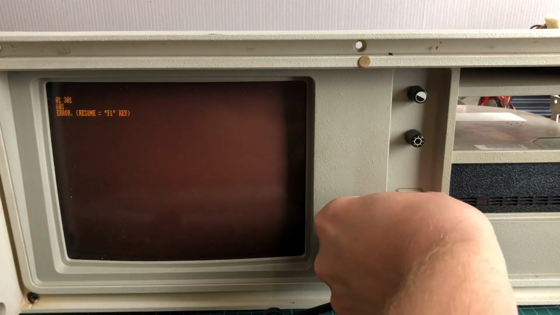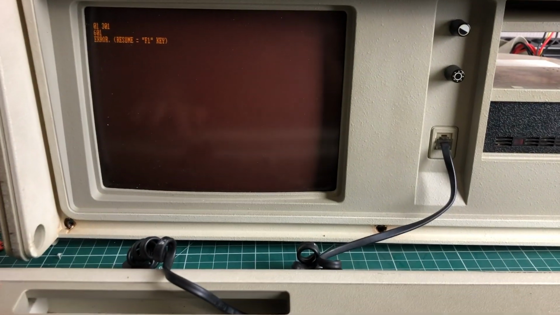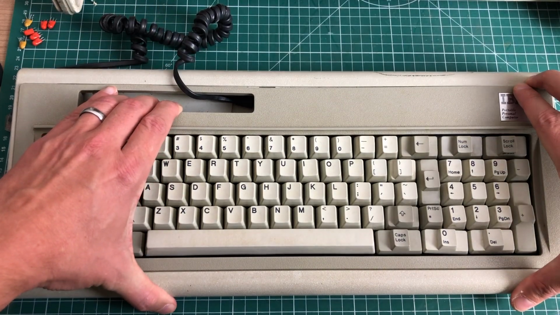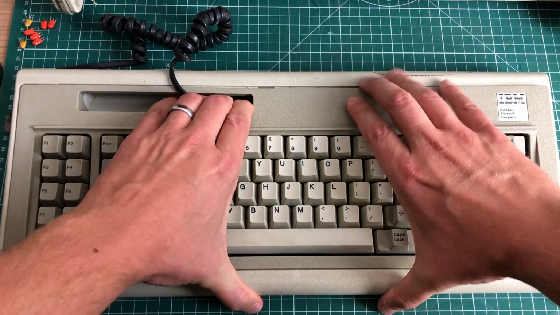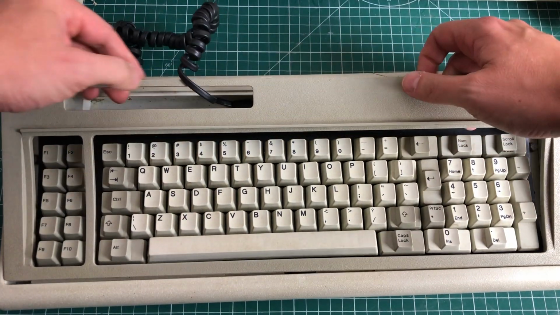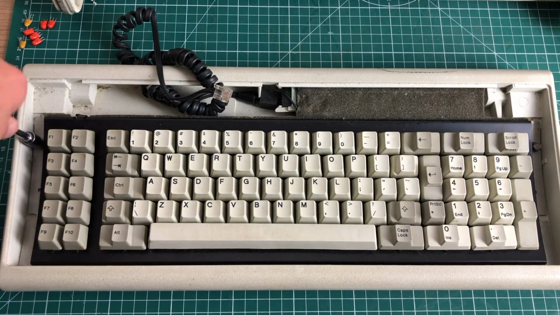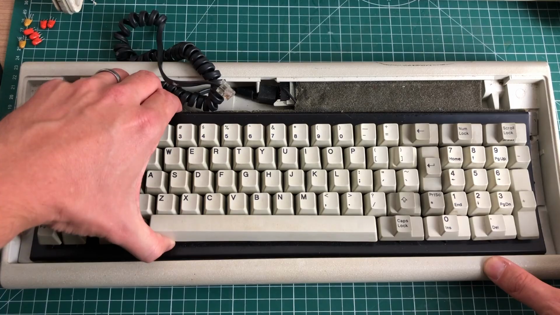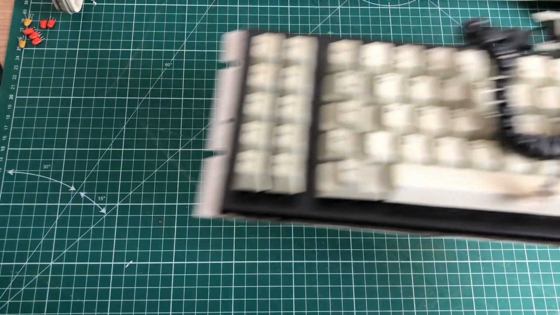giving me yet another reason to open up another piece of IBM equipment, this Model F keyboard. To open the keyboard, we need to remove the plastic front covers by gently pushing down on these little tabs here so that we can open it up. So make sure not to break off these clips, and then we can take this top part off. The keyboard is held in place by two screws. This is the most heavy part of the keyboard, and here we have the sheet of plastic.